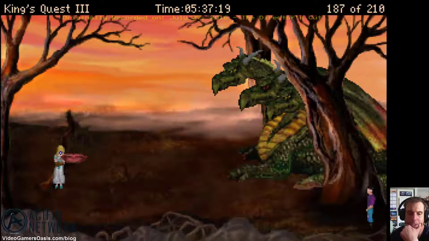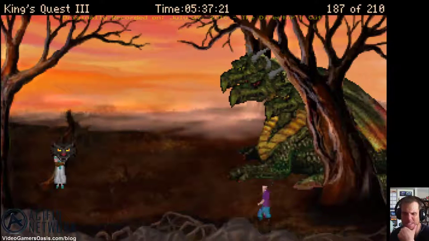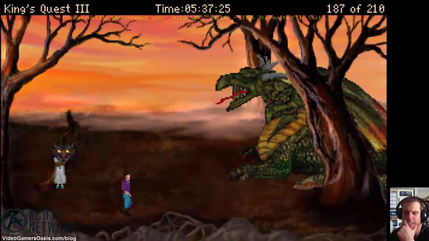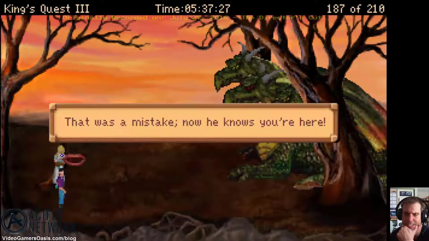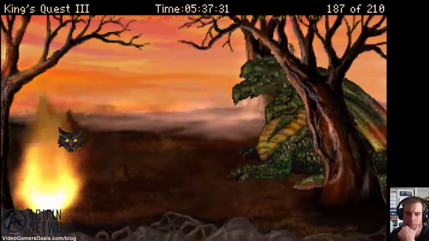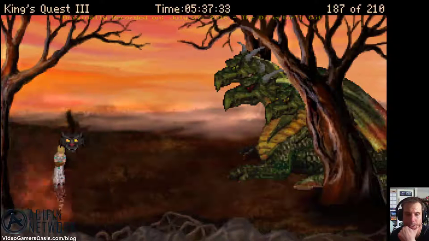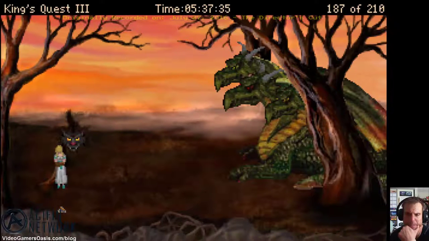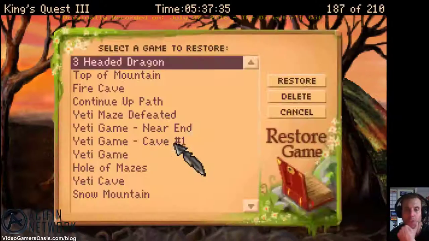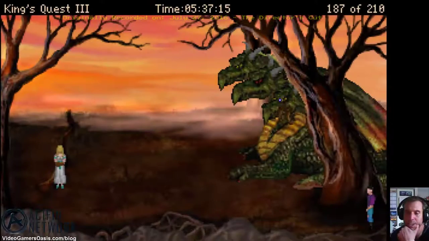Let's talk to her. What happens? That was a mistake. Now he knows you're here. Okay. You strolled, quite seen, up to your host. It saw you plainly. Now you're toast. Literally. Restore the game if we had a dragon.